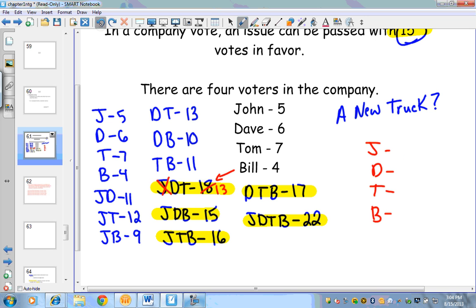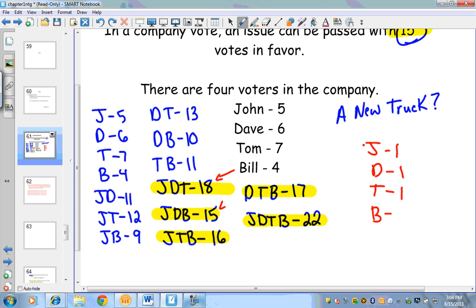Now, you do the same thing for Bill, and you do the same thing for Tom. So, John gets 1 point. Let's do the same thing for Dave. If Dave decides to leave and takes his 6 votes with him, will it be a losing coalition? The answer is yes, it would be. So he is essential. He gets a point. The same thing with Tom. If Tom decides to leave, will that be a losing coalition? The answer is yes. Tom also gets a point.